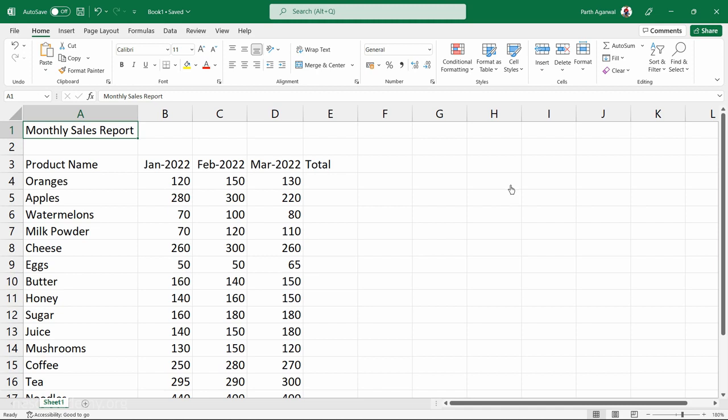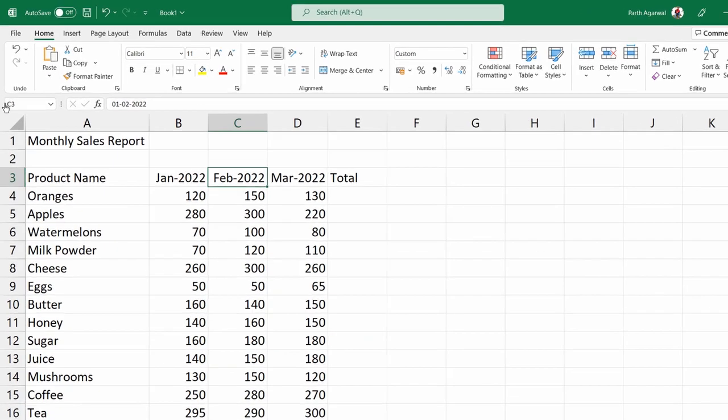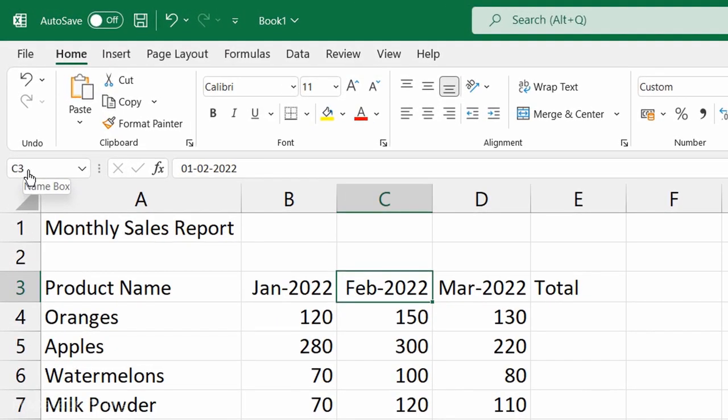Now just think about it. Wouldn't it be nice if they told you where to look in the very beginning, the exact address of the cell? So that's where cell references come into play. Now when somebody says February, just have a look. It starts inside of the cell C3, right? And I can find it right there in the top left corner of my screen in the address bar. And there it is. We can see C3 here.